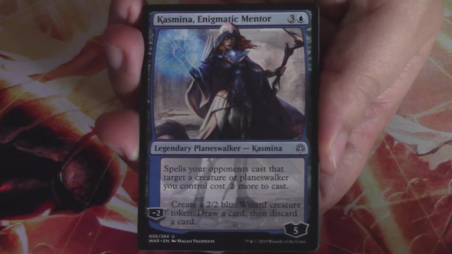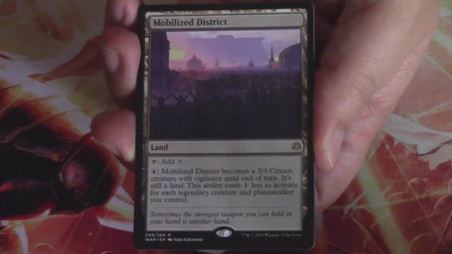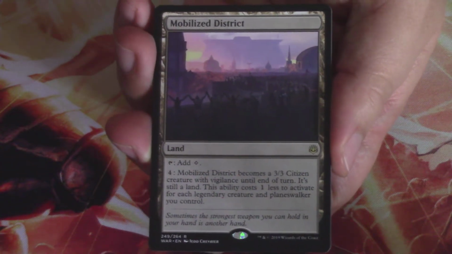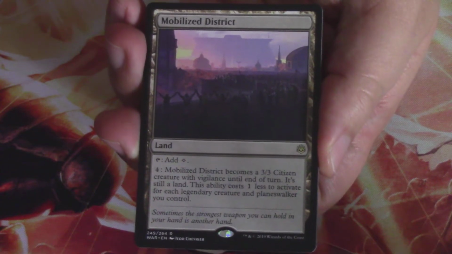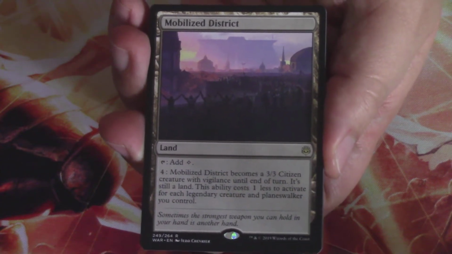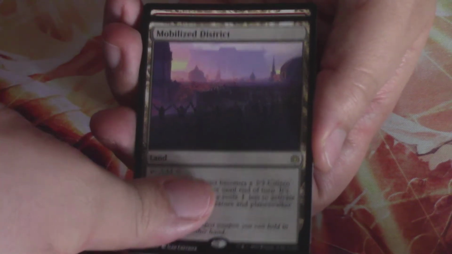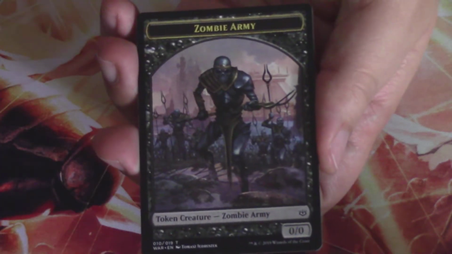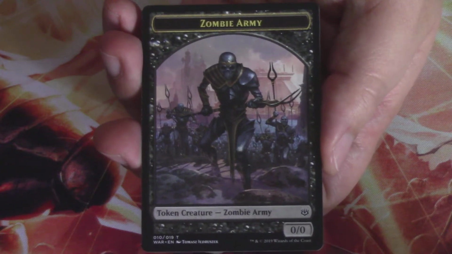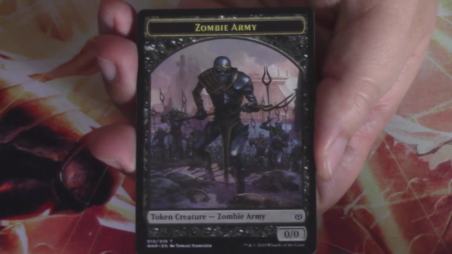Let's see if this rare or mythic, the next one, helps us out. It is a Mobilized District, so it technically helps us out because it can go in any deck at once. So yeah, Amy correctly points out that this is very much the movie Us. If you didn't see that movie, go watch it, because that is totally what this looks like. Behind Mobilized District, a Mountain, and a Zombie Army token, and this is the biggest of the 3 Zombie Army tokens, which, from what I've seen at least, is like the rarest one to get, so that's really cool that we got that. I like that.